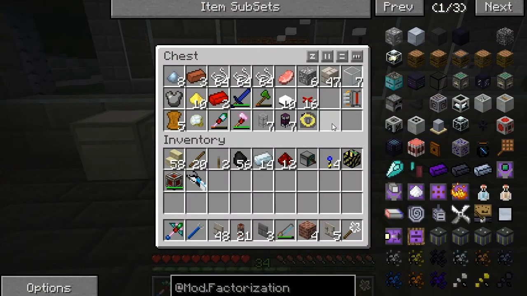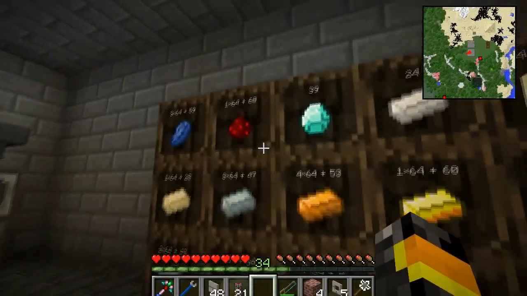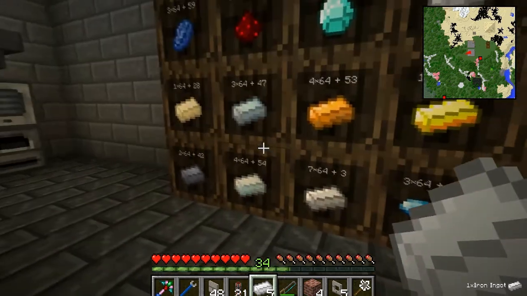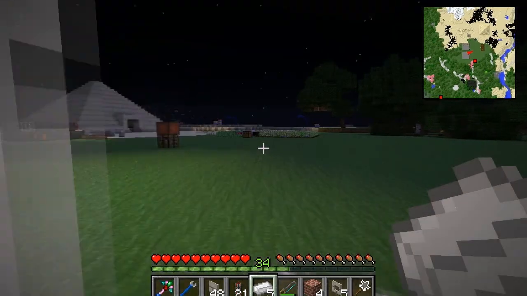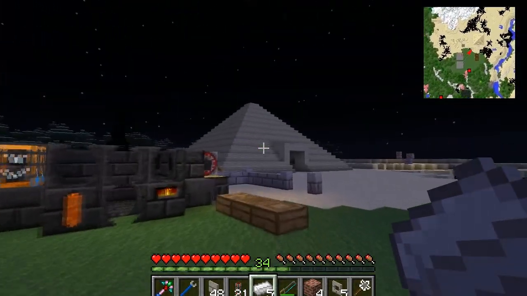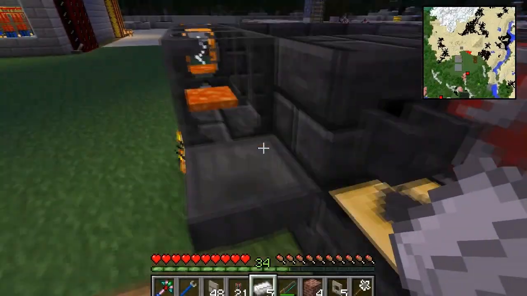Oh, that'll be good. Anything else? 1, 2, 3, 4, 5. And what else is needed? 2 obsidian things. Oh, we could also move this in there. We could do that. I do not know, though.